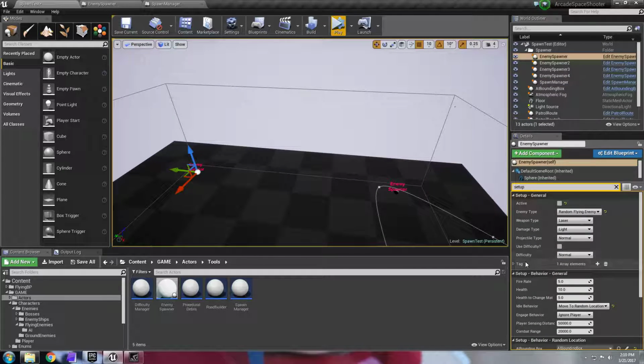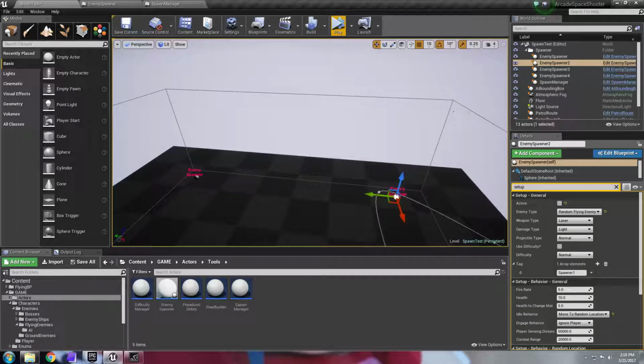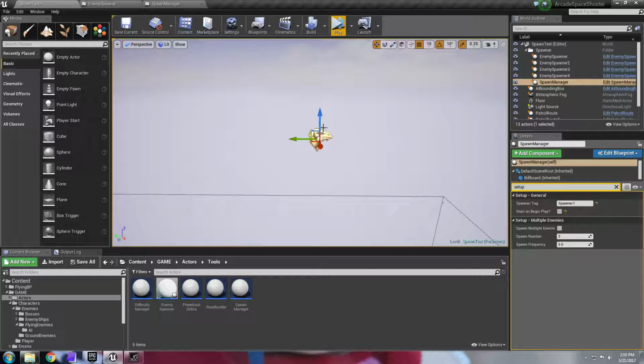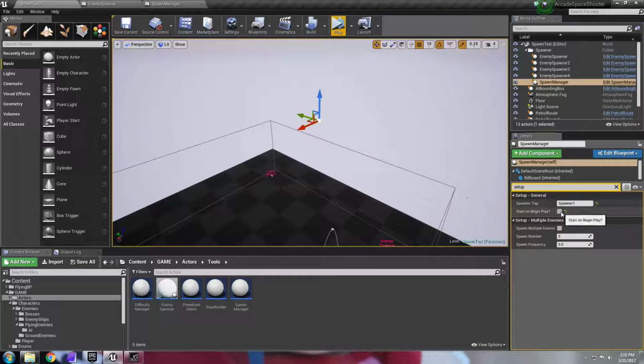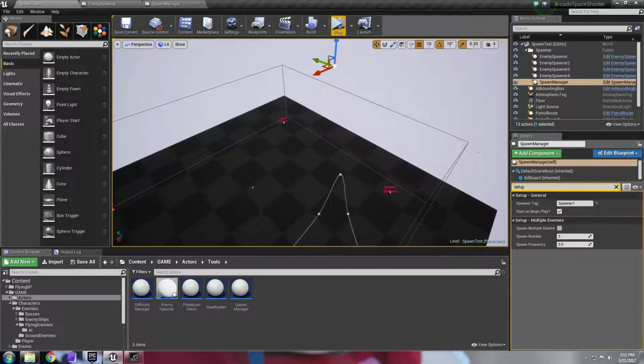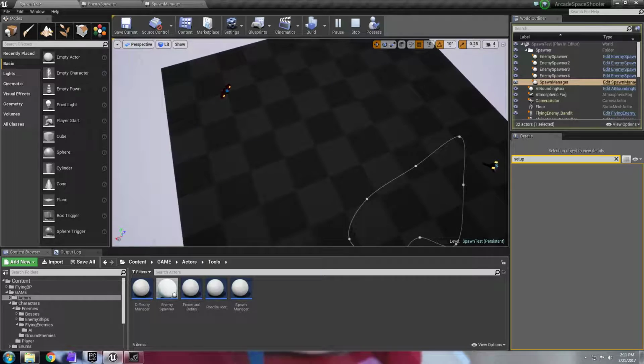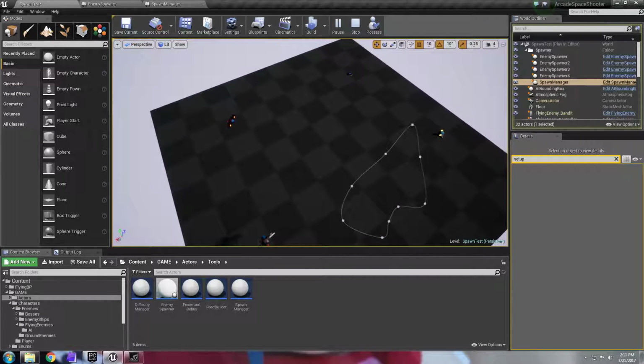So you'll notice that there is a tag, it's called spawner1. And all of these guys have the same tag. So what the spawn manager does is it looks for all of the different spawners with the tag spawner one or whatever you put in there and activates the spawn point. And same thing, you can do that on begin play, which I'm going to show here, or you can have another enemy like a boss communicate with this guy and then activate all the different spawns. So right now, every single spawn will have a random enemy. So if I click play, you'll see that every spawn just spawned one random enemy.